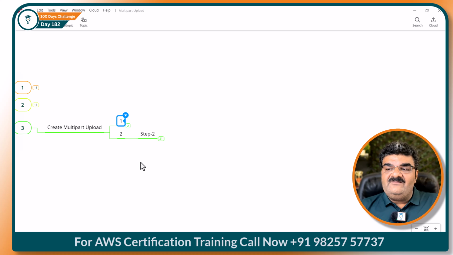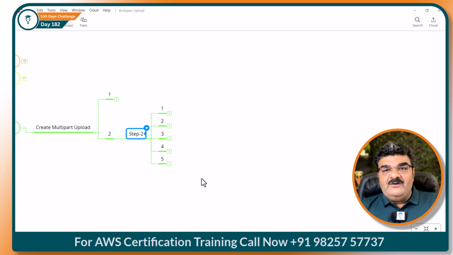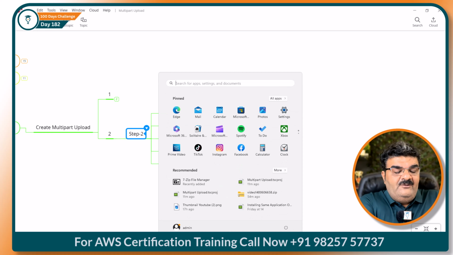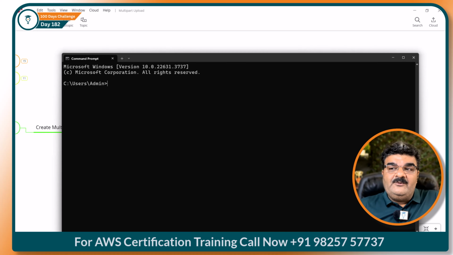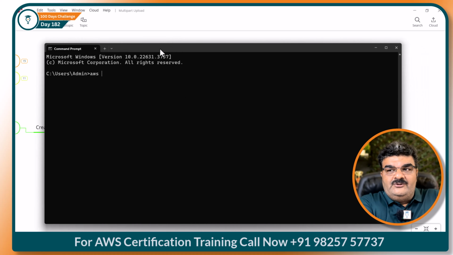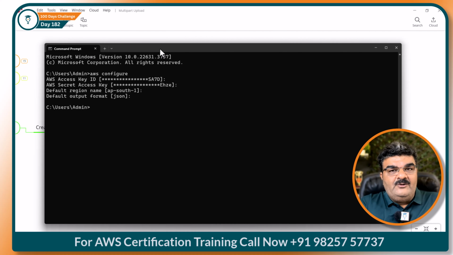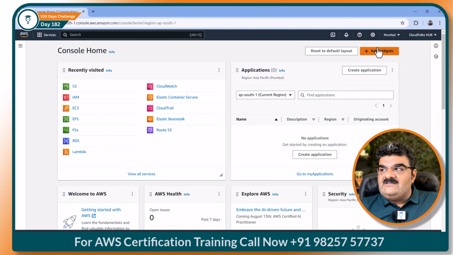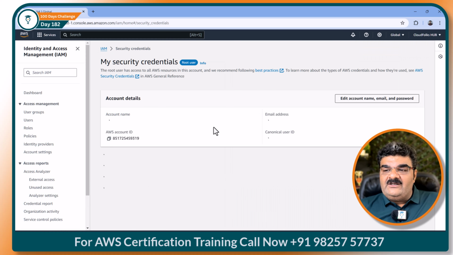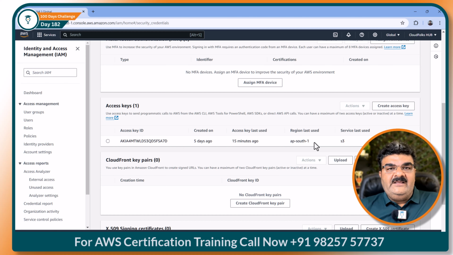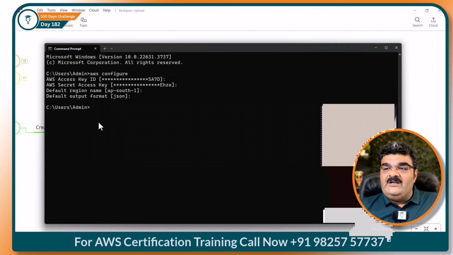So now let's start with step number 2. Before I start this particular step, I want you to understand that we have to set this up using the command prompt and AWS CLI. So you have to install AWS CLI and then you can log into AWS CLI by giving the command aws configure. Here I have my key and everything already there, so I am going to use this. If you don't know about this, you can go to your account, go to the security credentials, and generate your key over there. Then by giving aws configure, you have to enter all these details.